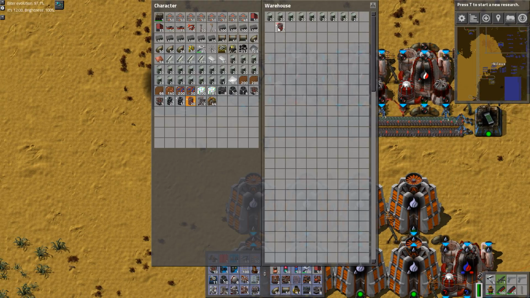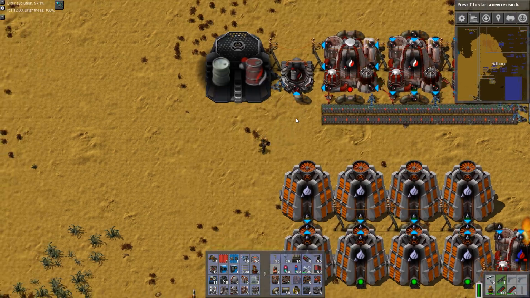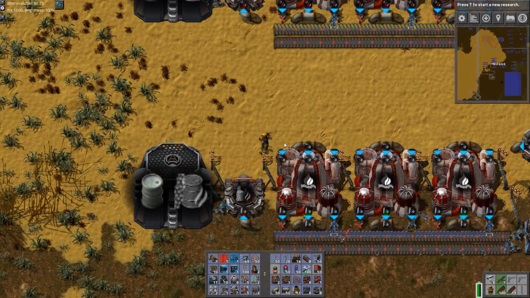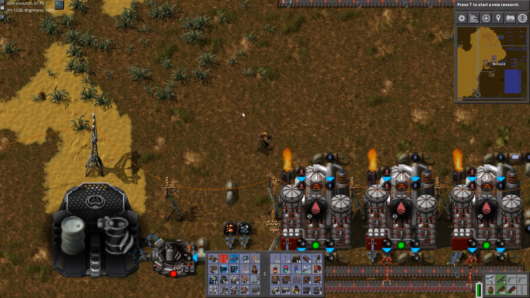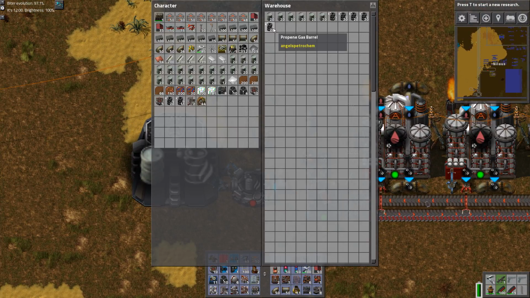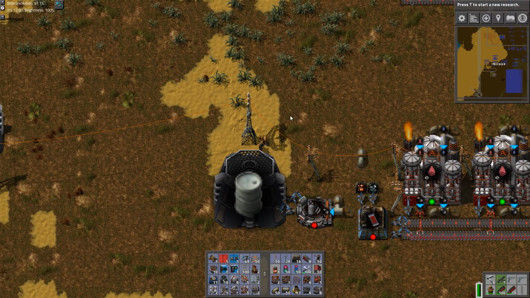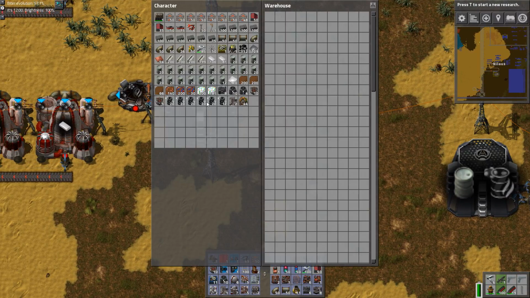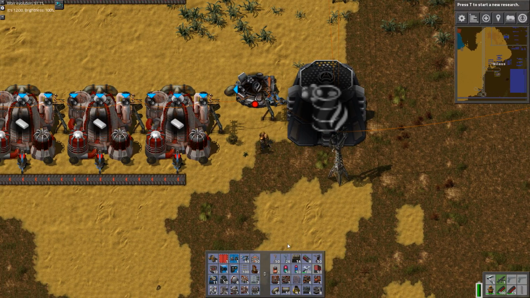Let's pick up what we have. You know what? I'll come back to this. This is going to be the last one. I'll go down here, go to the bottom one, and then we'll take them one by one. So that's the polyethylene. Over here we have the propene. Now let's take the propene and move on to the next step. Let's try to put in the propene here and see what happens.